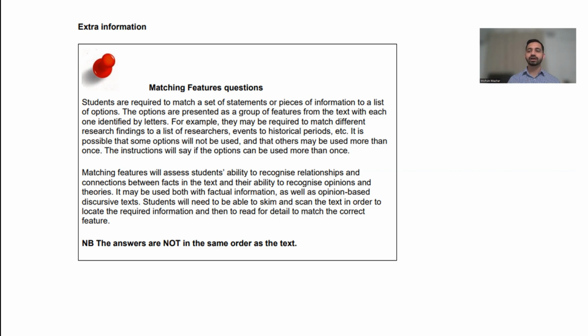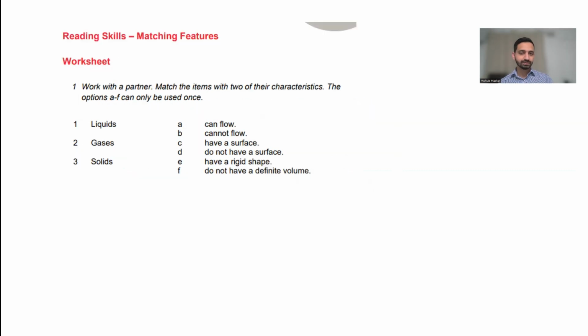The answers are not in the same order as the text. Right? The answers or the list of options will not be in the same order. So you'll have to read around different parts of the text to be able to match the options. All right, let's quickly do one activity.